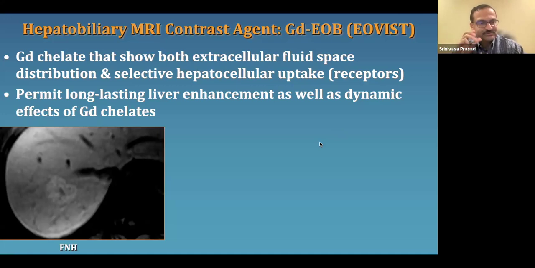Basically, tumors such as focal nodular hyperplasia tend to retain contrast on the 20-minute delayed images, and we see the uniformly hypervascular tumor that tends to show persistent contrast enhancement or retention on delayed phase images.